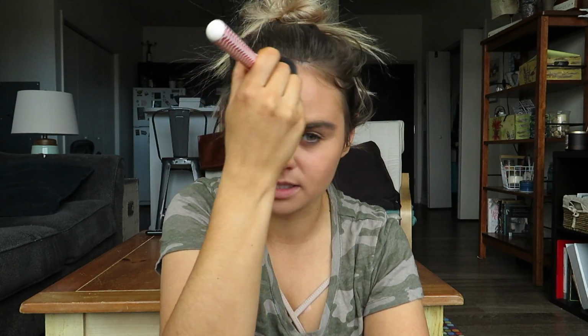Now I'm going to take my Wet n Wild contour palette. This has been through the ringer. This literally falls off. I have to hold it. I've hit pan on both shades. This is a great little palette. I use both the setting powder and the bronzer on a regular basis. So first of all I'm gonna take the setting powder, which is in a nice yellow color, and set the inside of my face. This concealer really doesn't need to be set, but I just do it because my skin tends to get oily anyway, and I kind of wanted to highlight a little bit since it is that yellow color. And then I'm taking the bronzer and bronzing.